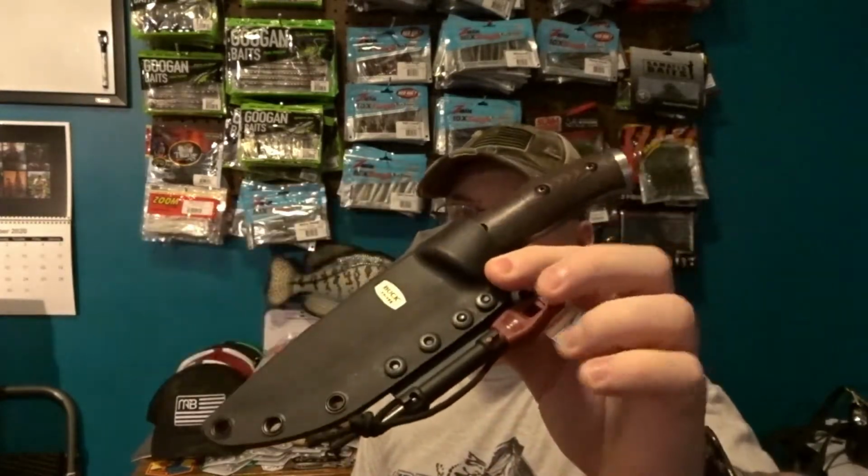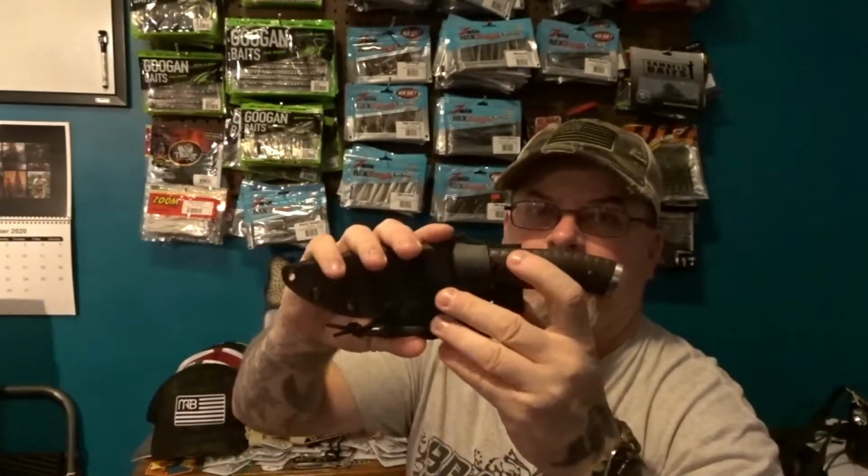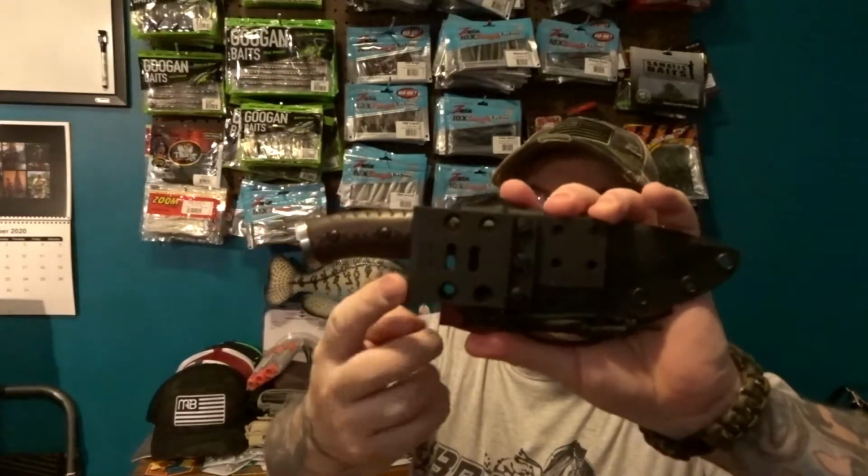You guys can carry one like this, and this actually is going to jump into something else. This is made by Buck, and it has a nice Kydex sheath. You can rotate the back of it, so you can make it sit however you prefer, straight down, sideways, whatever. It locks in there really good, and it comes with a fire starter and a whistle on it. So you've got multiple things. You've got an emergency whistle right here that is built into the fire starter, and the fire starter is locked into place right here as well. When you unhook that little rope right there, you can pull it out. So you've got an emergency whistle to call people.